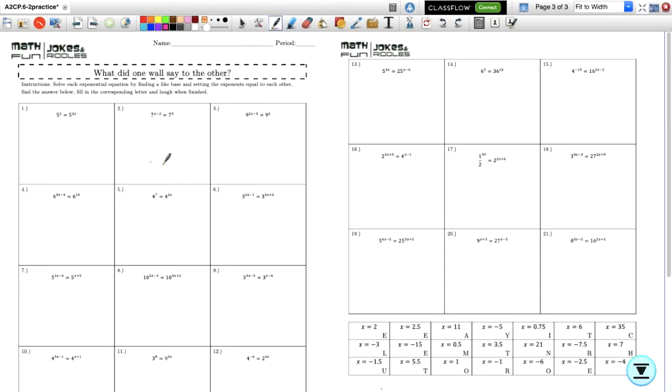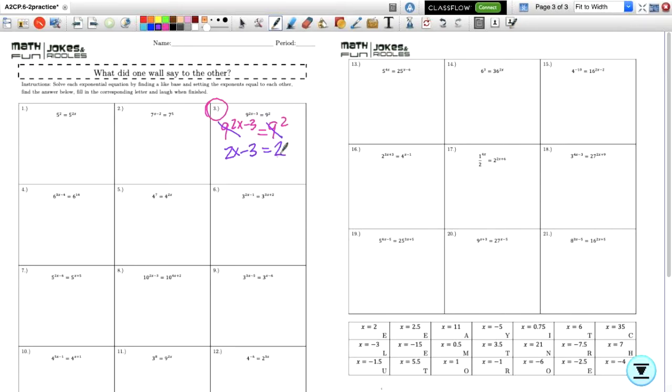So let's start maybe by taking a look over here at 3. I hope you have the sheet in front of you. If not, it's kind of hard to read. It says 9 to the 2x minus 3 equals 9 squared. Now you might be saying, all right, those bases are not prime, so we need to prime factorize them. Well, stop. Both those bases are exactly the same. So in the first handful of problems, because the bases are the same, you just cancel them out. If they're the same bases, the exponents have to be the same. So really, the only work here you're doing is 2x minus 3 equals 2.